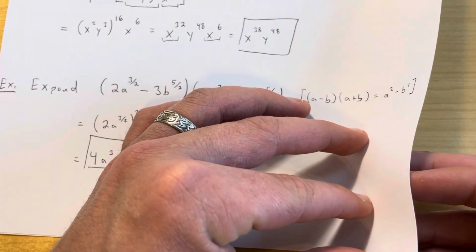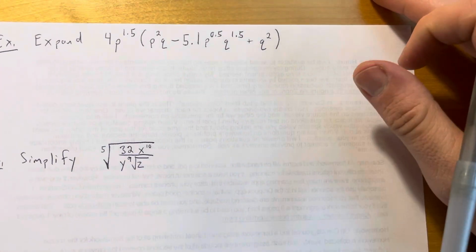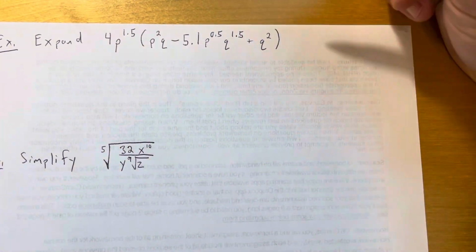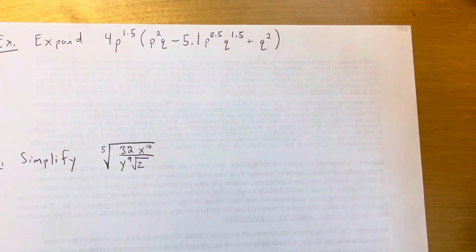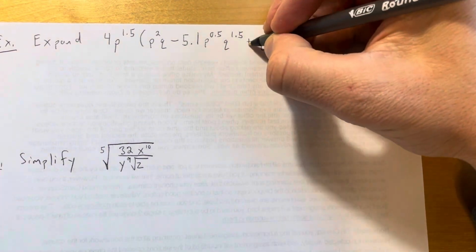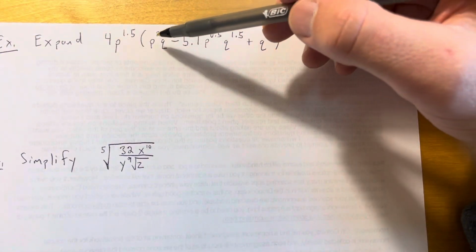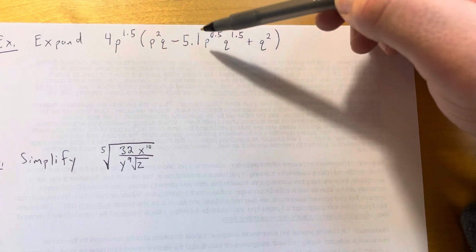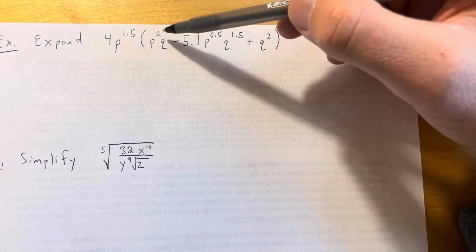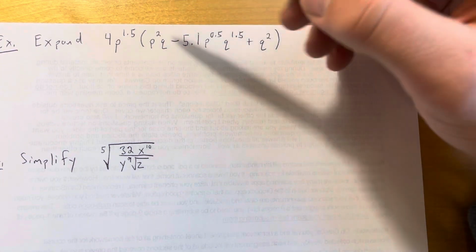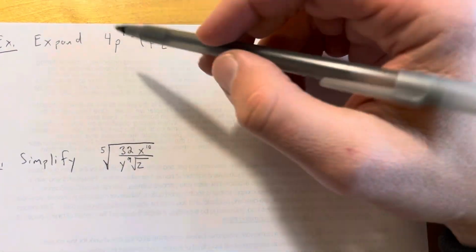A few more examples to do. All right, let's do another one where we're expanding. So again, when we're expanding, we have a product of two expressions. And in this case, I have a single monomial, which is what this guy is called, times a trinomial. It's a polynomial with two variables in this case and three terms altogether. 1, 2, 3. So all I need to use for this one is the distributive property.